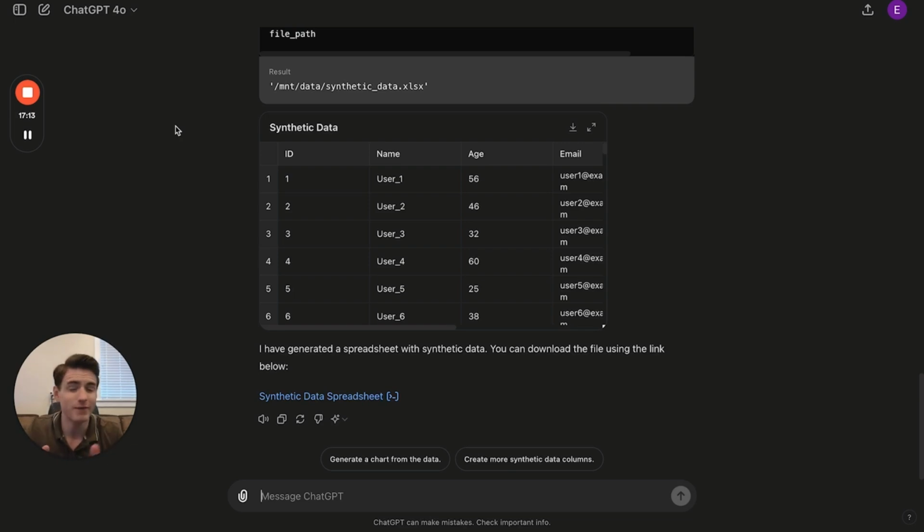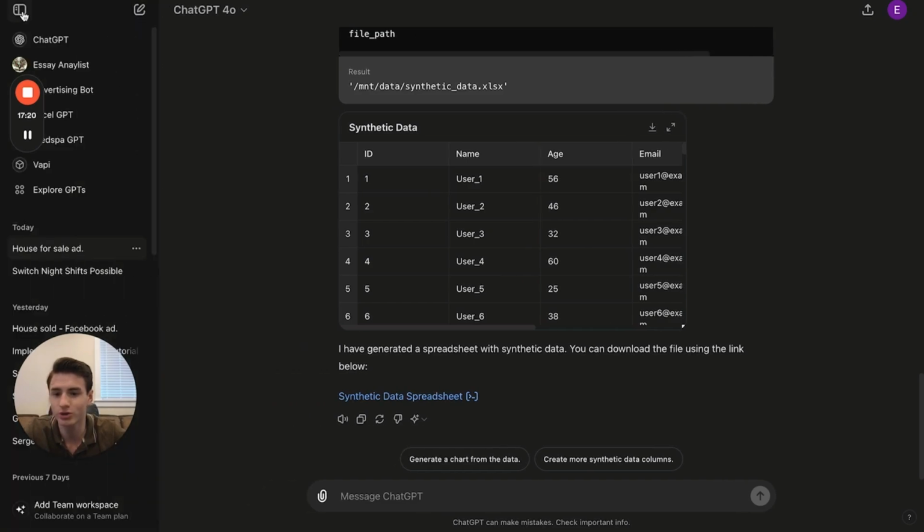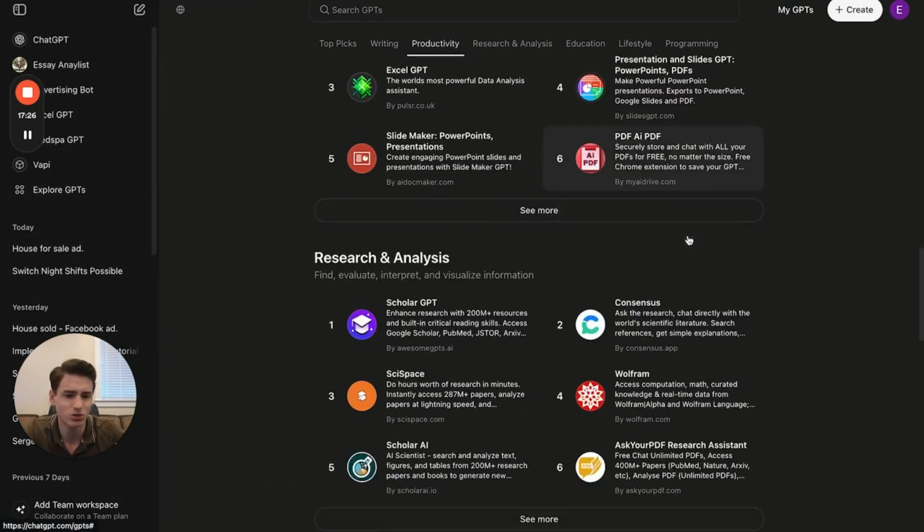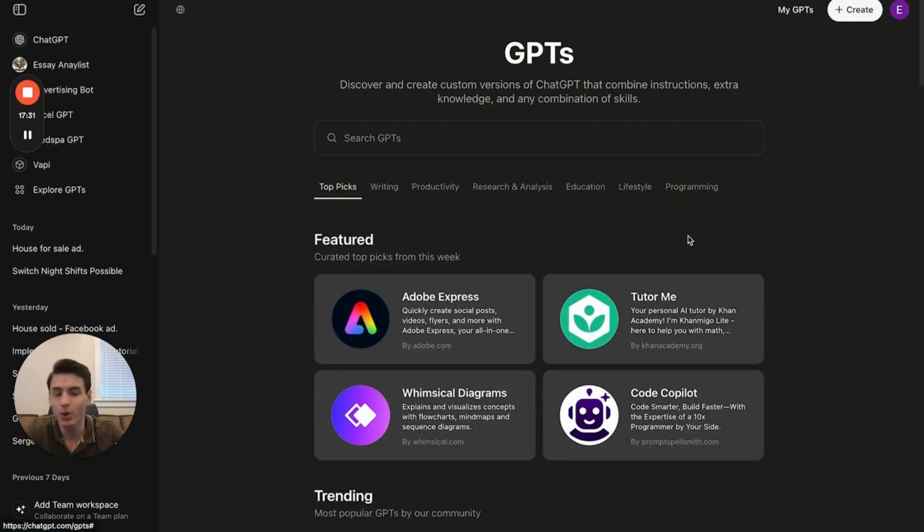This is going to be very, very good for your company. The more data that gets into it, the better it gets, of course. But yeah, so what you're going to do is just go over here, open your sidebar. What you're going to do is explore GPTs. You're able to download GPTs. There's thousands of them on the marketplace, but we're just going to create my own. So we're going to just click create.